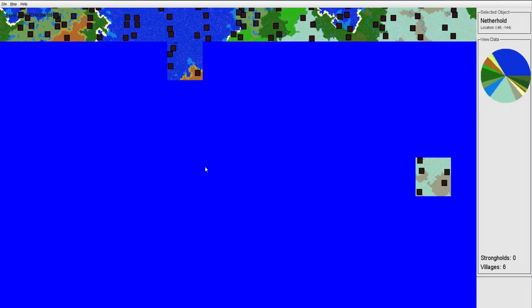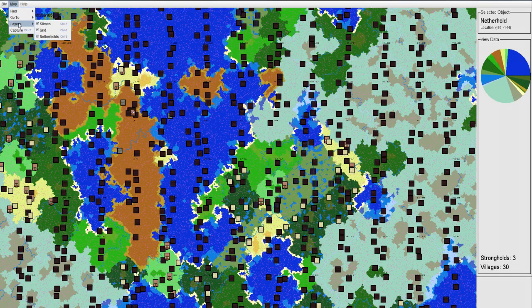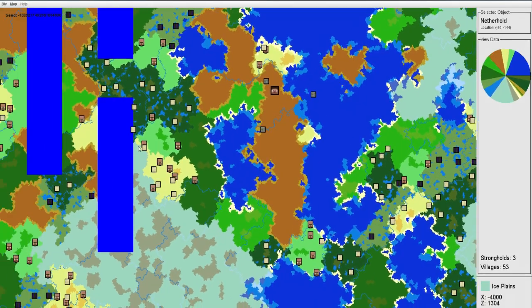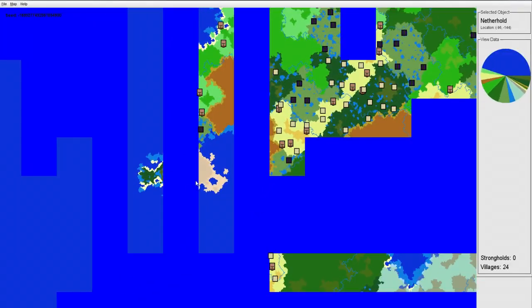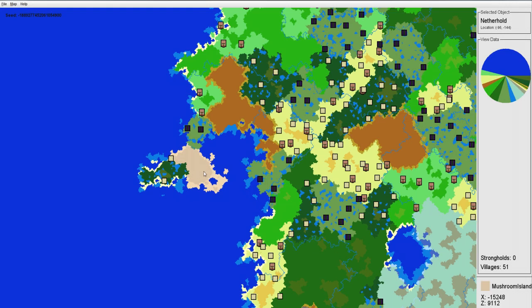I actually have, well, actually, I'm not going to show you guys. I'm just going to go to it. So I'm just going to show you guys here. I should probably take off all of the nasty stuff real fast because it is cluttering the screen. Okay, from the spawn point, I noticed that the closest mushroom biome is actually going this way, and there it is. There is my first mushroom island that I can legit go to in my legit world.